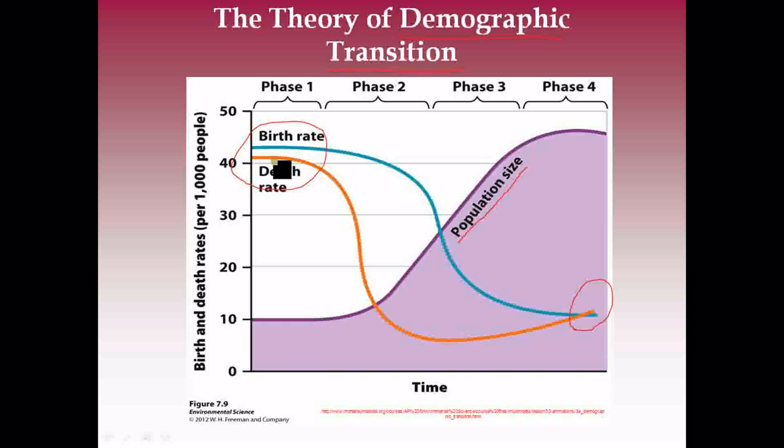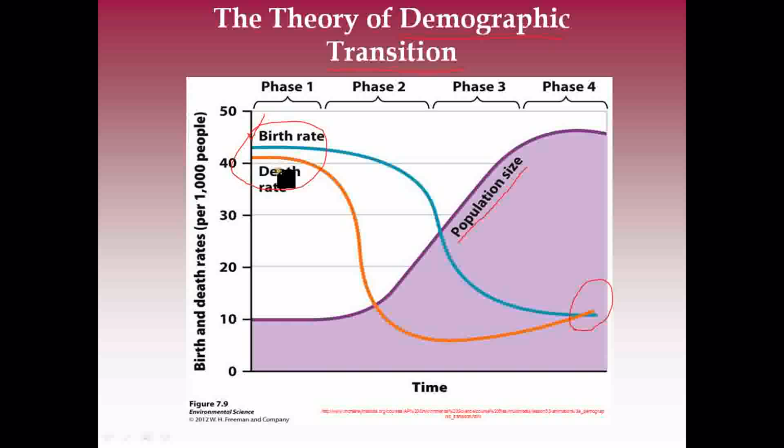Phase 1, as I said, mostly agricultural societies. Think of us back in the 1700s and 1800s. Look at the birth and death rates per thousand. Really high. Both the birth rate, because you needed a lot of children to help you work on the farm, etc. And a lot of babies died at a young age, so you needed to have more children to keep your family whole. And also, it was not very expensive to raise a child back in these ancient times. So birth rates were high, but so were death rates.